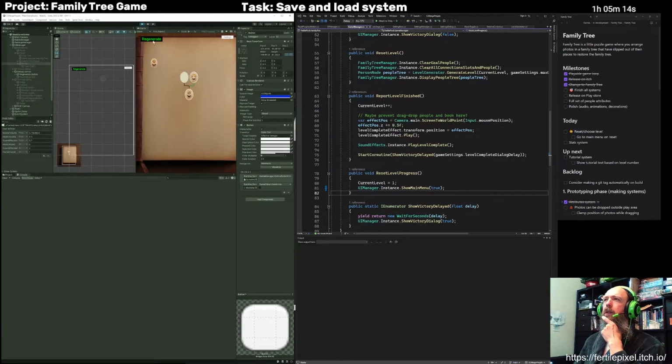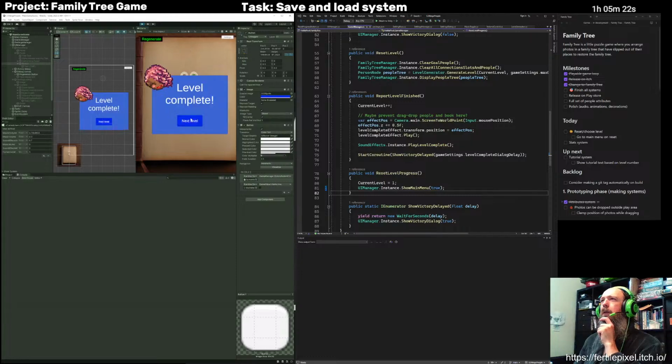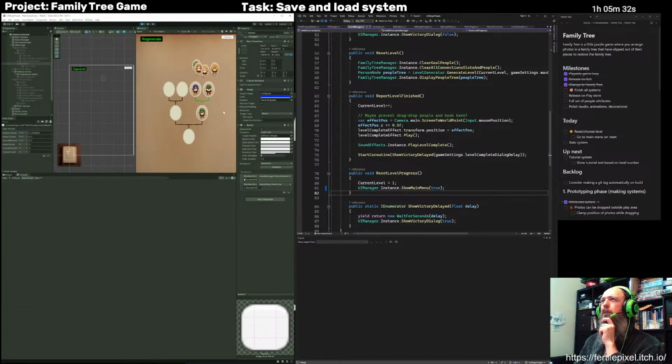Okay, so I'll generate level 1. Let's get to level 2. Here we are. Okay, well, we're on this level here. Interesting.